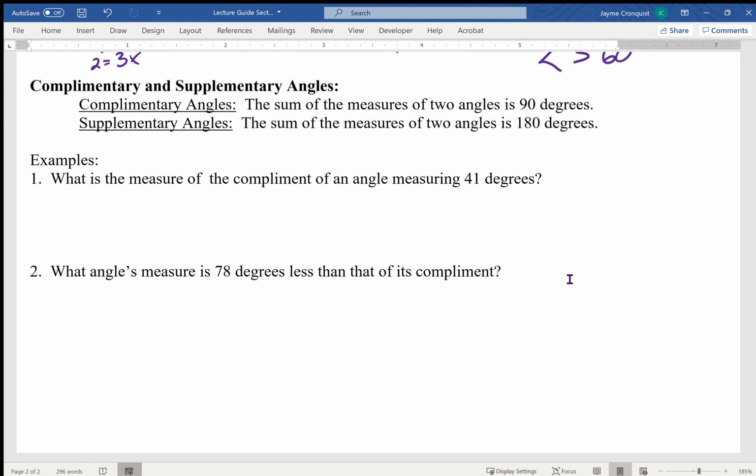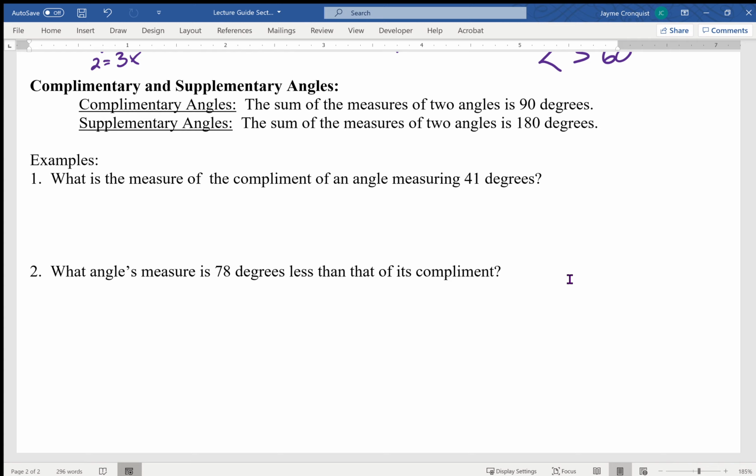Complement, they're complementing each other. One is saying, you're a cute little angle, and the other one's saying, you're a cute little angle. I know that's really silly, but it helps me remember, and that's really what we have to do, right? Okay, so they're complementing each other. They're complements. They make a 90-degree angle. They're both the small ones.